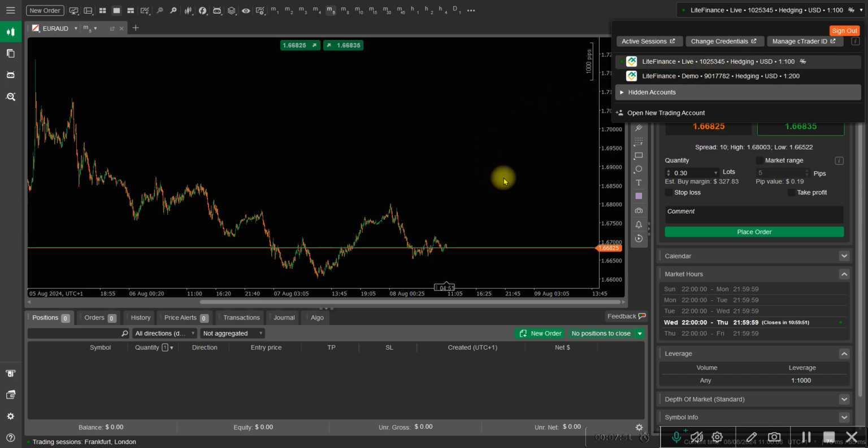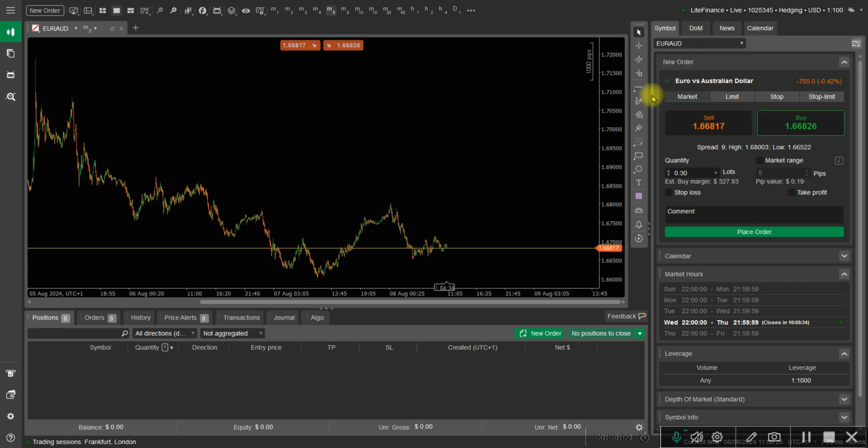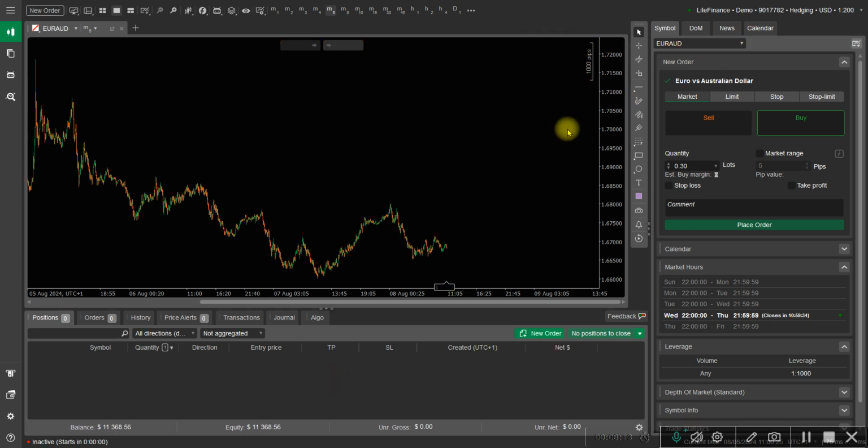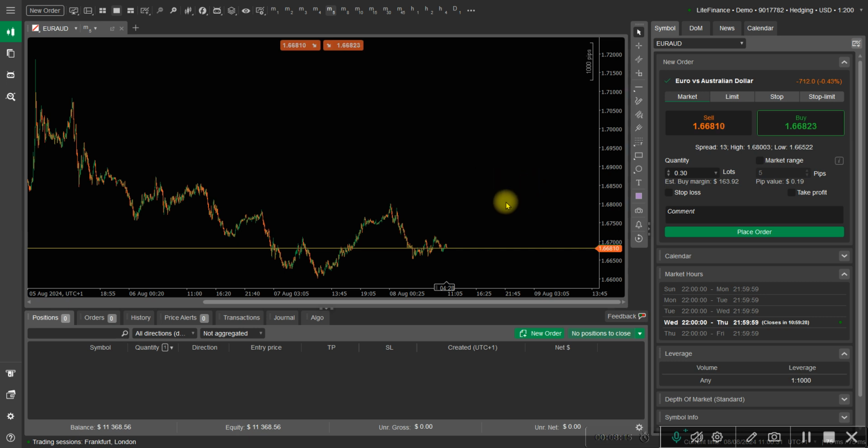So you do not need to keep changing the login details, putting in the password and everything. All the accounts that you create under that mail will be here. It's just for you to switch in between, whether it is the live account, live account 2, or a demo account. You just click on it and you'll be signed in automatically. That is the reason why your password will be created with your mail.